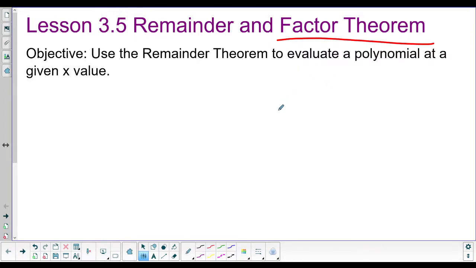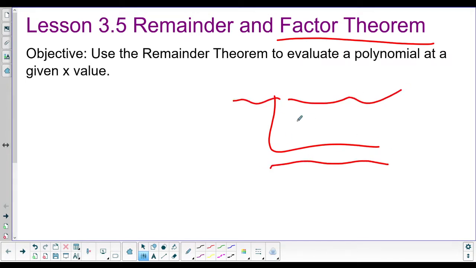But we've already talked about factor theorem. Factor theorem just says if you do synthetic division, you got some numbers, some numbers, some numbers, and this number right here is 0, it's a factor. So you know factor theorem. We'll refresh a teeny tiny bit because every once in a while you need that good little sip of refreshing review material. But remainder theorem is new.